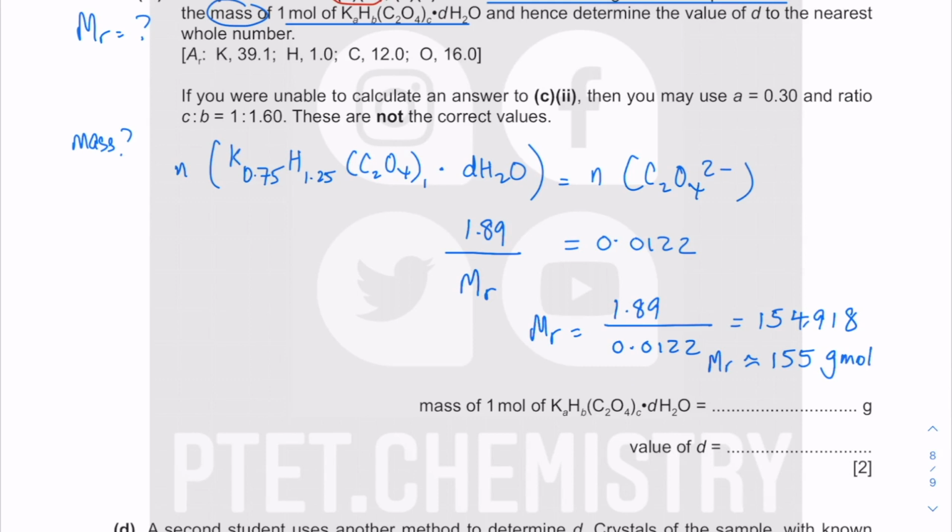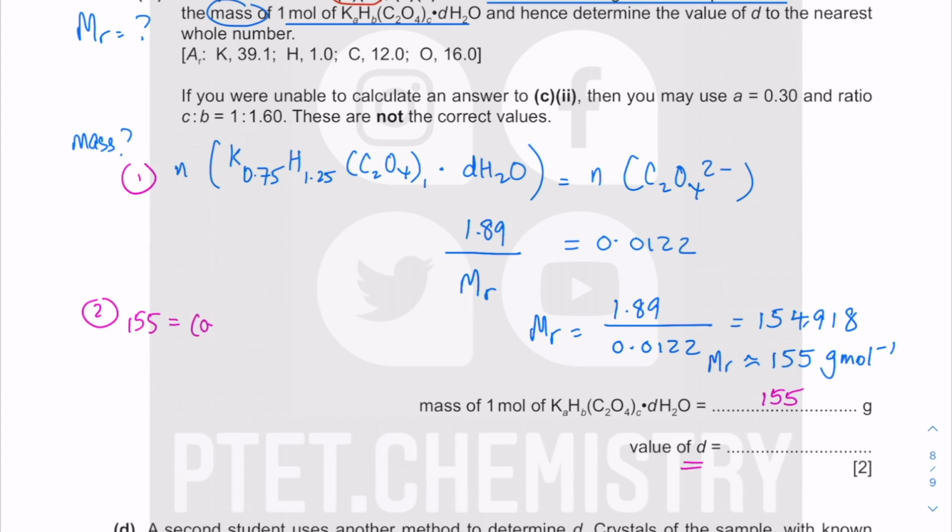So this is gram per mole. The unit for MR is what is the mass for 1 mole. So the mass for 1 mole is just gram, but the unit of it is gram per mole. It means 1 mole of that stuff has this much gram. Okay, the answer must be 155. But I'm also supposed to work out the value of D. So for this whole thing, D is the unknown. So the MR equal to 155. I don't know why I didn't just do them straight away. So 155 is the MR.